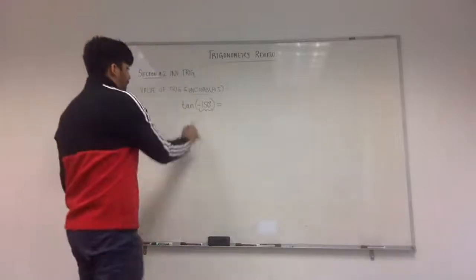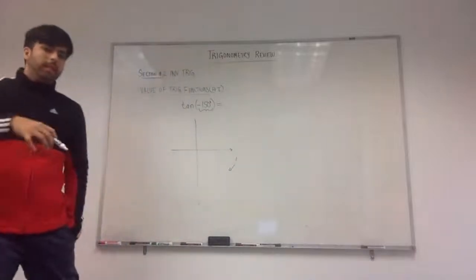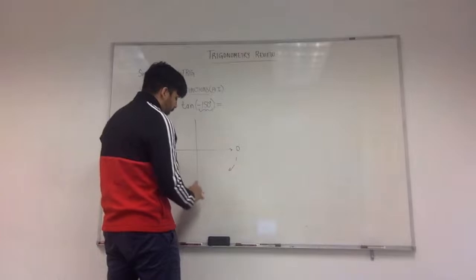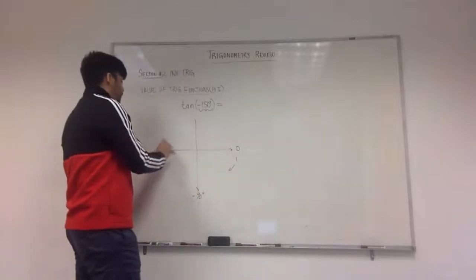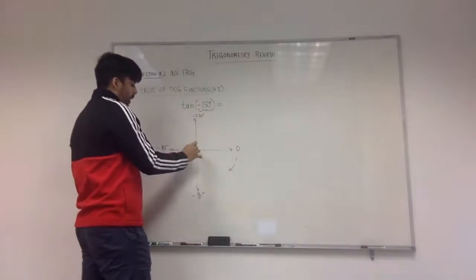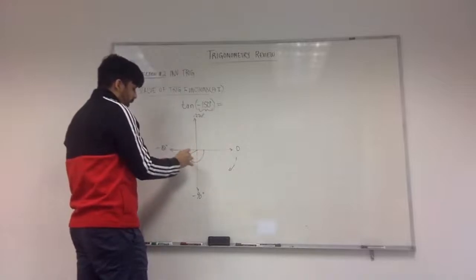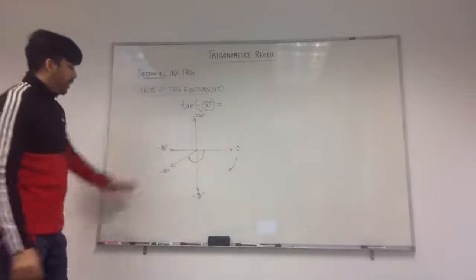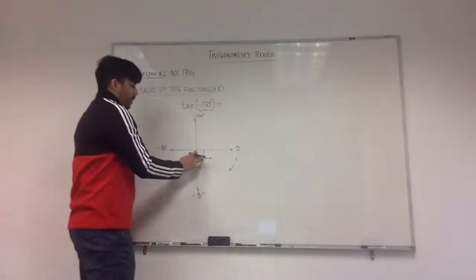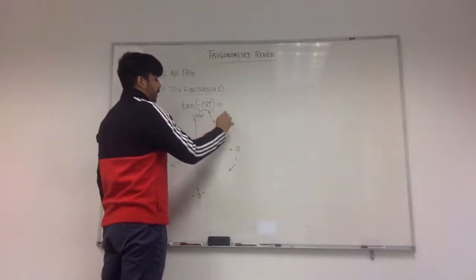So the first thing is I need to figure out where is negative 150 degrees in the quadrants that I have. So remember, when I have a negative angle, I'm going in the clockwise direction. So this would be 0, this would be negative 90 degrees, this would be negative 180 degrees, this is negative 270 degrees. And so negative 150 seems to lie somewhere over here. This represents negative 150 degrees, right? So I should write it right here, negative 150 degrees. Now, what did I realize? Negative 150 degrees is in quadrant 3.